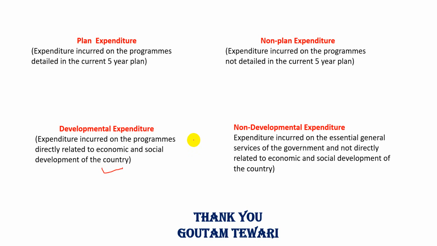Non-development expenditure refers to expenditure which is incurred on the essential general services of the government and not directly related to economic and social development of the country. For example, expenditure on defense, administrative services, police, justice, etc. It does not directly contribute to economic development, but it indirectly helps the development of the economy. Such expenditure is essential from the administrative point of view.